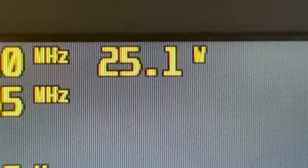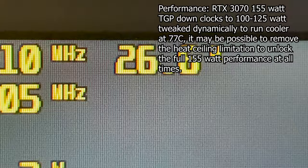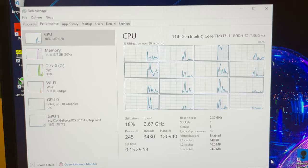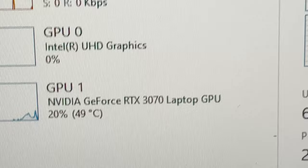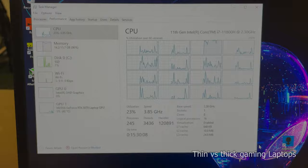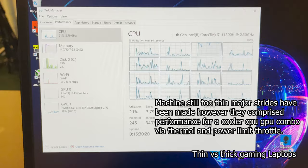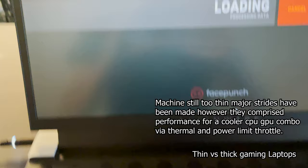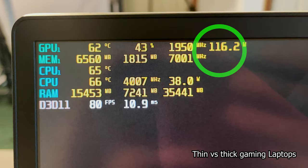You're going to see it go up to 100 watts, 120 watts, sometimes up to 145 watts. Even though the cooling on this is better, it still won't be enough to get all the good performance out of the 11th gen processor or the RTX 3070. Right now we're having a problem where machines are just too thin - they can't take advantage of the RTX 3070 because they can't cool properly. This Alienware is one of the best for cooling and performance, but I'm at 110 to 122 watts and it needs to stay up at 145 much longer.